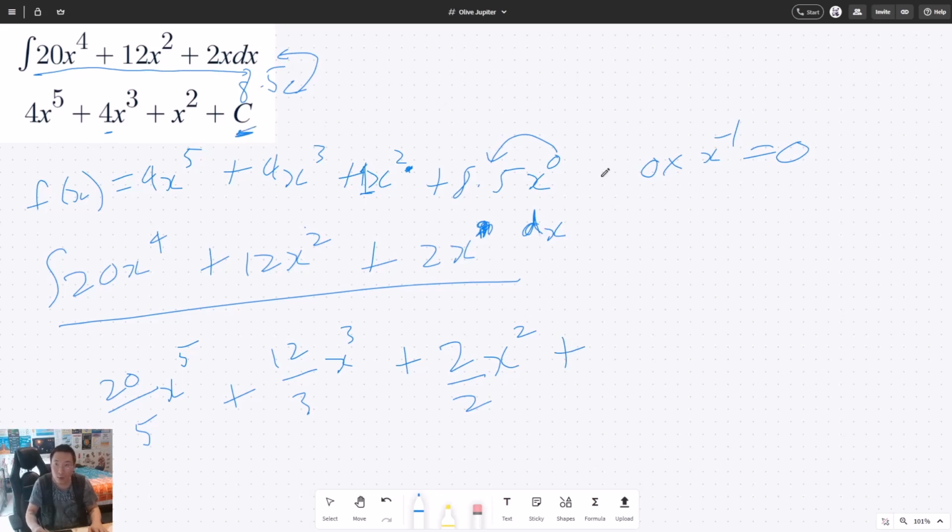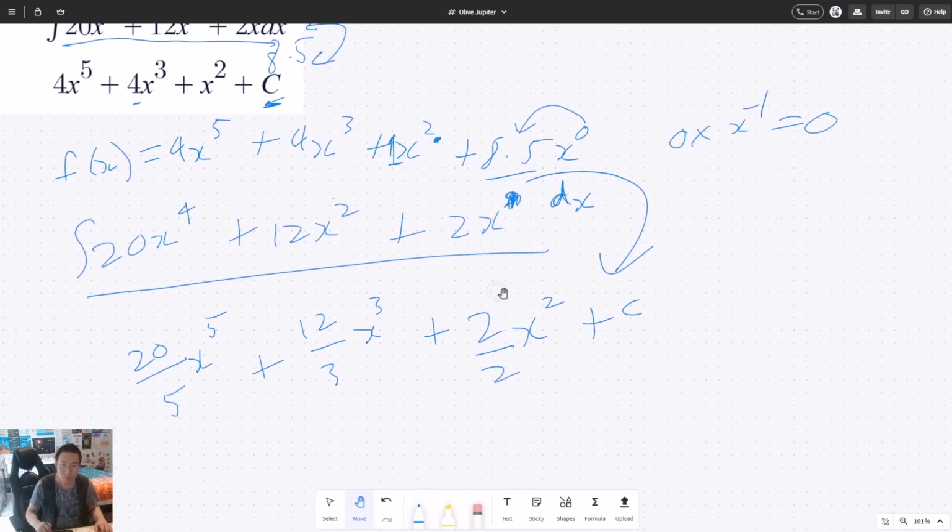Remember this? We made this 8.5 disappear. Well, it comes back. We don't know if it's 8.5 unless we have some coordinates to plug in and actually get the function. We don't know how to do that yet, right? So we have to put a beautiful constant there. C for constant. Okay, guys? Let me just write that C beautifully one time. C for a beautiful constant. Okay, that's how it works.